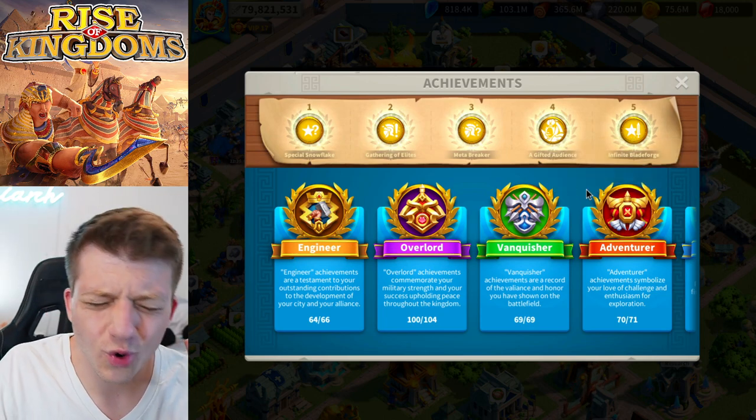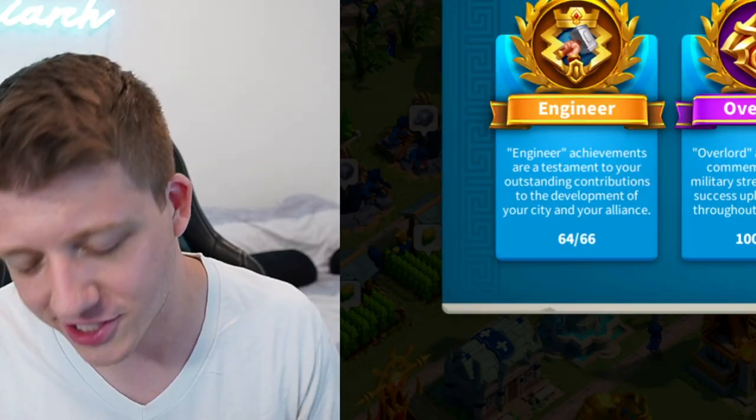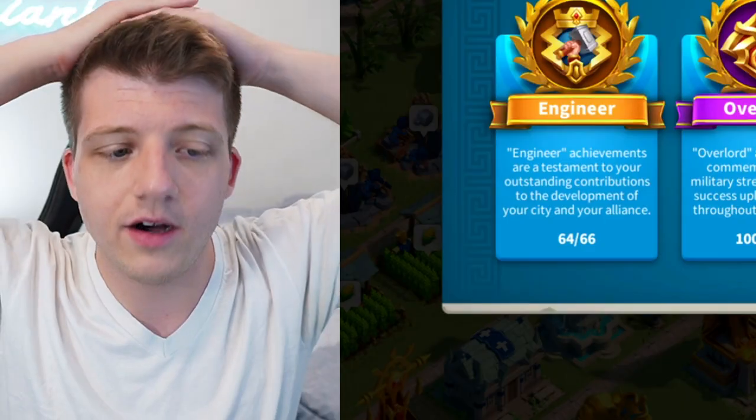Ladies and gentlemen, I want to see Baba's equipment. I just got to see it. I just got to see it. Baba, share. I just want to know how much of it is talented. Is all of it talented? And how many iconic crystals does he have? Oh my God, dude.